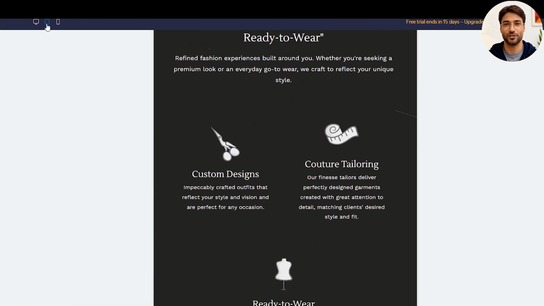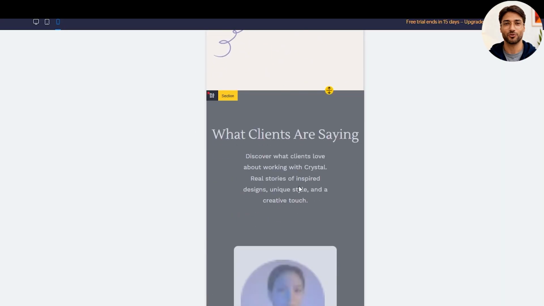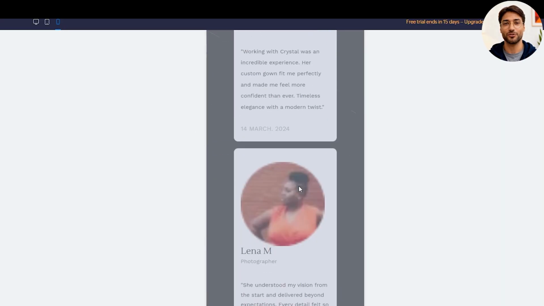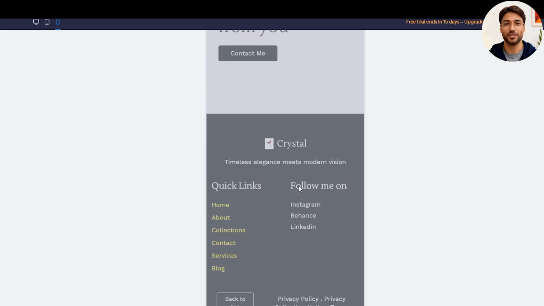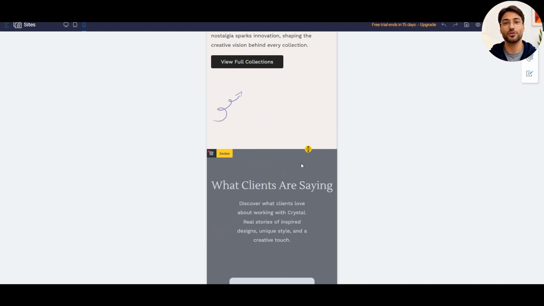On the top left side corner, this is how your website is going to show up on a laptop screen, tablet screen, and this is for the mobile phone. So it's very important, make sure that your website looks good over mobile phone, because this is how most of your visitors are going to access it, from mobile phone. So make sure that it looks good.